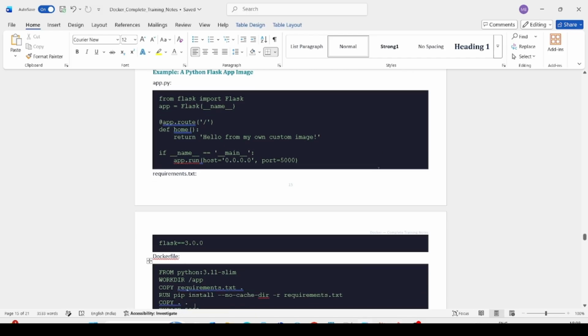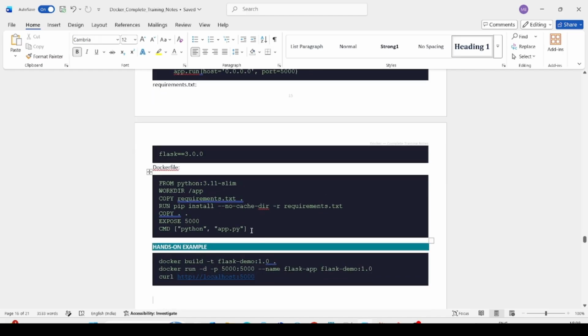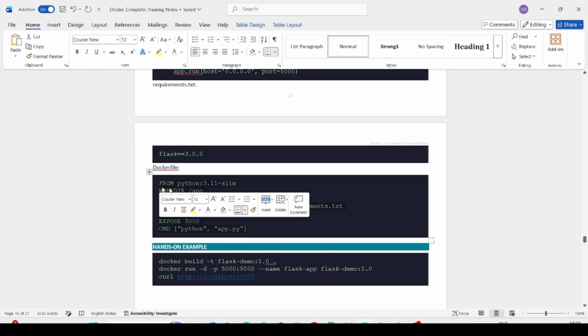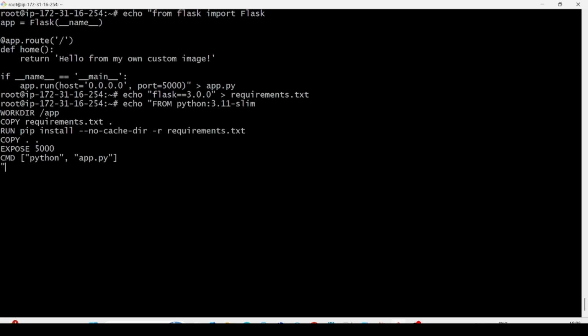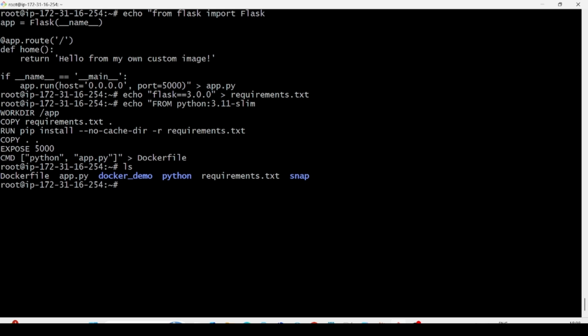Now another one is the Dockerfile. I will explain what stages we have used here. Echo the content into Dockerfile. Now I have created it. Okay, so inside Python I should have created these.